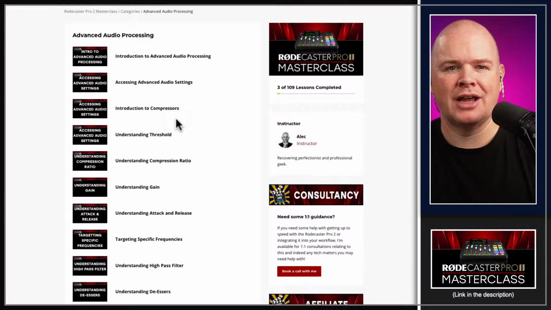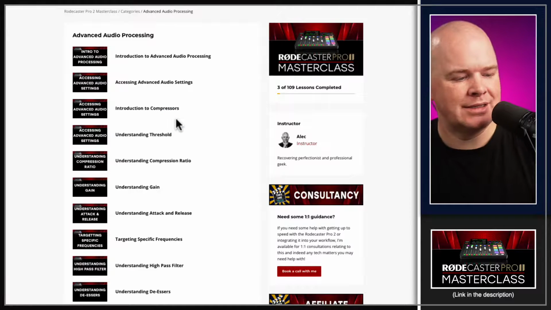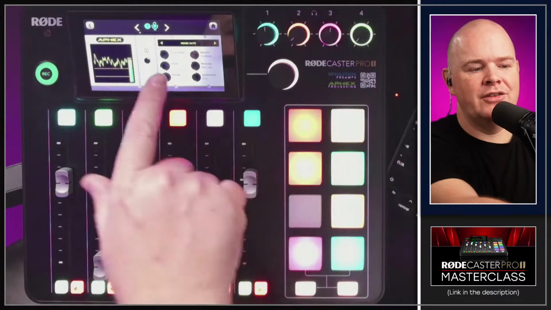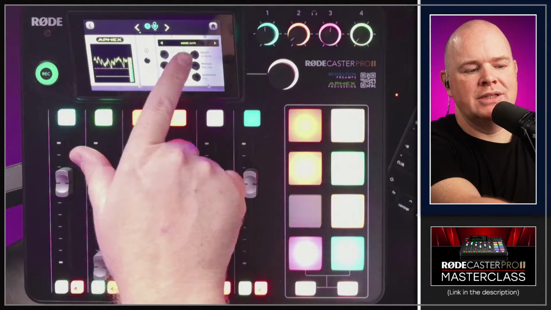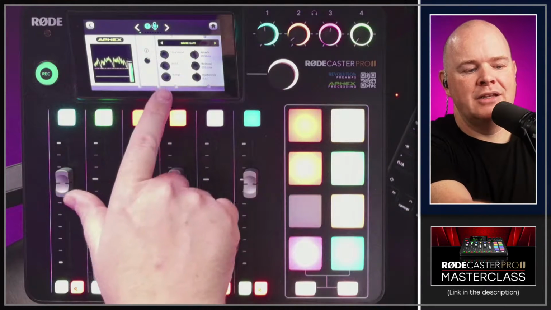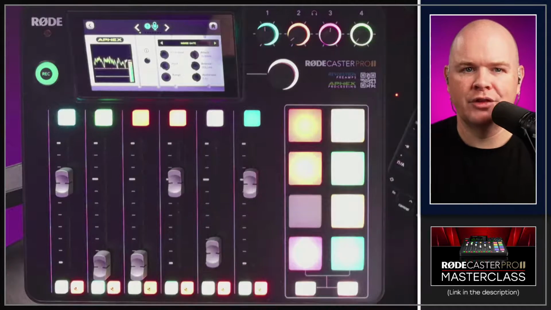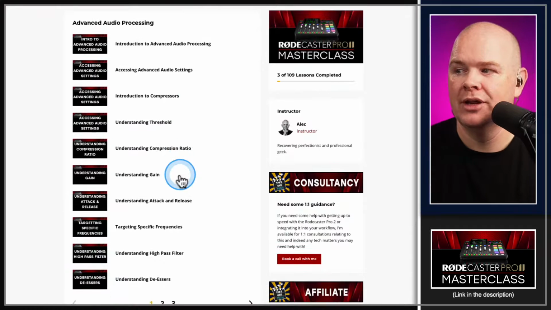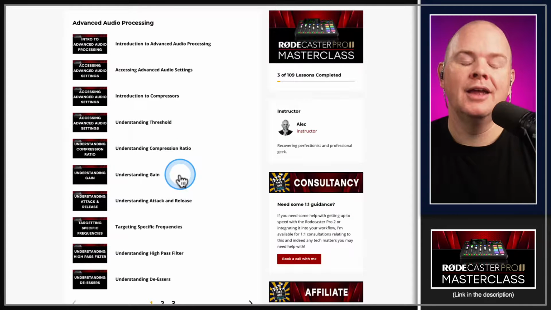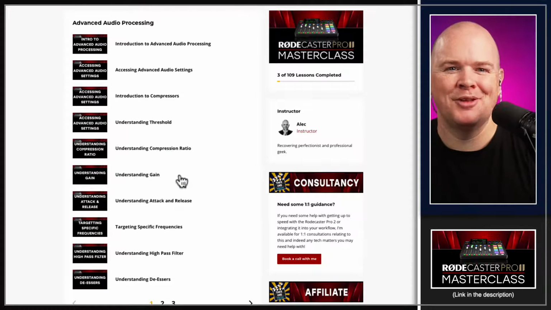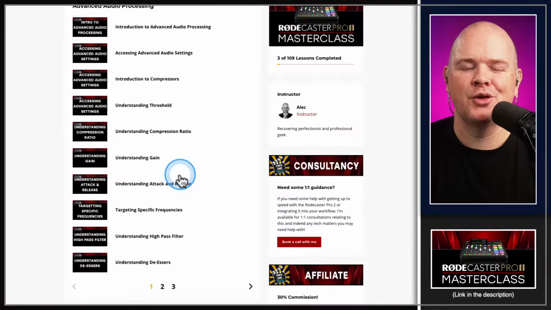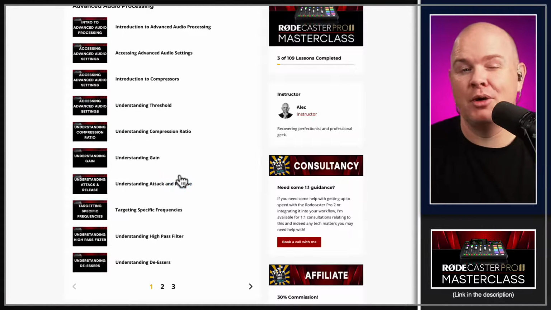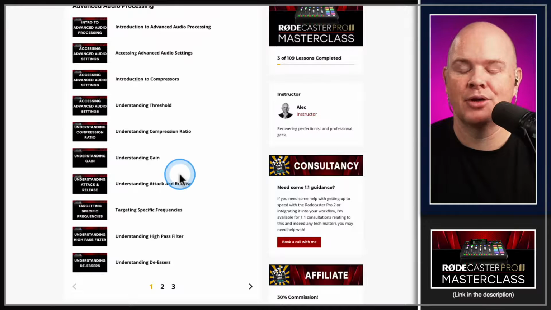When you get into the RodeCaster and start looking at all the different settings, even if I just go in here to the noise gate, for example, we've got threshold, attack, hold, release, range, hysteresis. What do all those different things mean? Well, that was part of the reason for making the course, to explain all those. So if you are watching and you have a RodeCaster and are mystified by some of those terms, then the RodeCaster Pro 2 Masterclass covers the Duo as well, because, as I say, it's all the same processing.